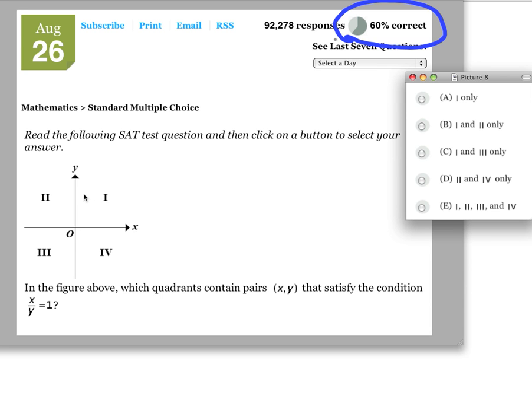So let's go through each quadrant and we'll talk about their properties. In the first quadrant, you're always going to have a positive x and a positive y. So if we're going to have x over y equal 1, that makes sense because that way we're going to have a positive over a positive.